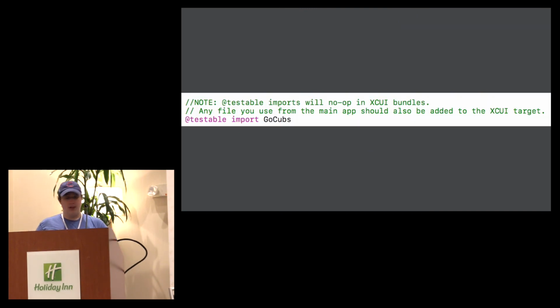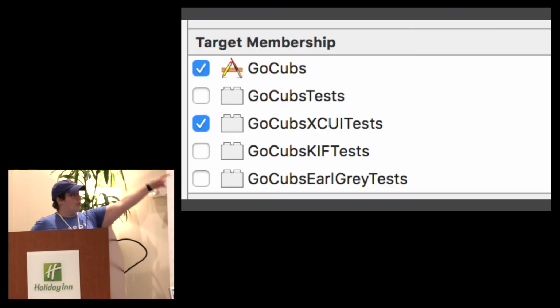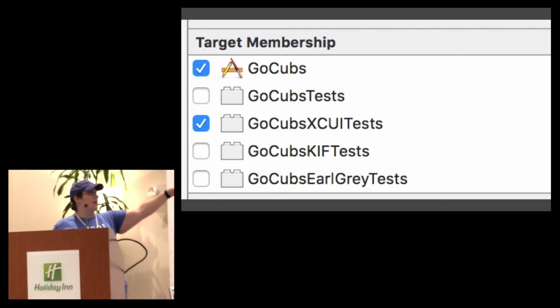However, we can actually take this weird behavior and turn it to our advantage when using testable import with robots. You can add a little note here for people who haven't been to this talk and say, hey, if you're doing XCUI tests, you have to actually add the file to the XCUI target. Our friendly little target membership thing: you don't have to add the file to the Go Cubs KIF test or the Go Cubs EarlGrey test because those both can use testable import and they don't have to have access to the file directly.